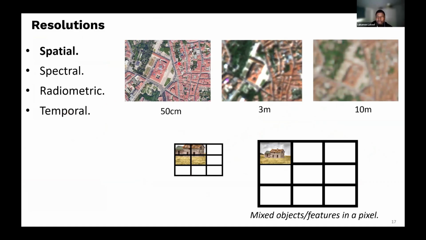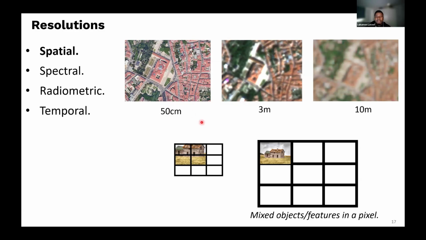So here we are showing the same portion of the Earth surface in an image, but you can clearly see the features in this first part. But as the pixel size increases, like spatial resolution, which in simple terms can be called pixel size, you see that the features are becoming blurry, so it's difficult to identify the features. At a 10-meter pixel size, it's even difficult to see what is in this image, unless, because we have already seen it in high resolution format.